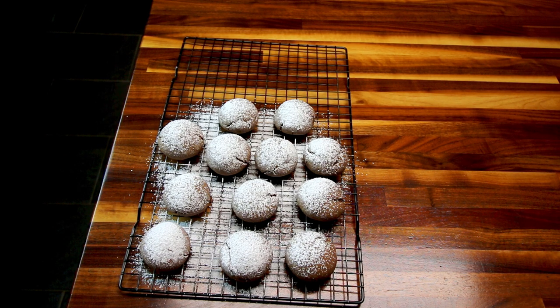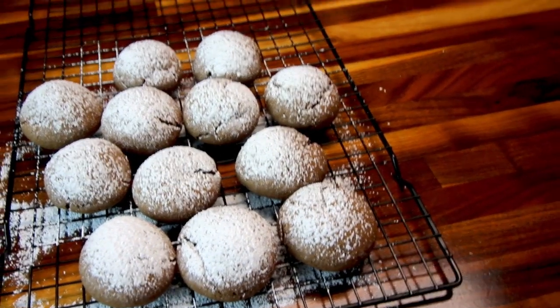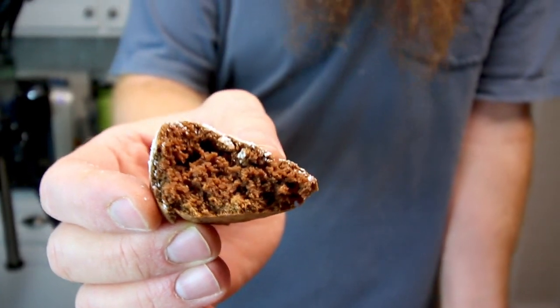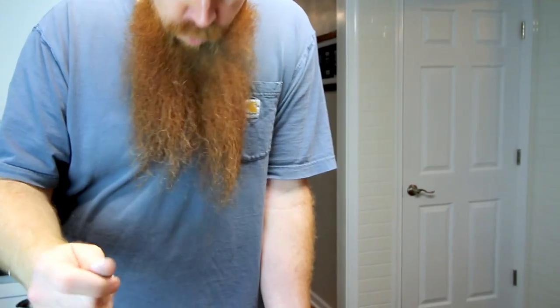That's all there is to these. They are super, super quick, which is part of the reason why I like making these — they just come together so quickly. I'm going to have my hubby try one and tell us what he thinks. So it tastes like a brownie in cookie form — a nice, kind of medium chocolate flavor. The powdered sugar adds this nice little bit of sweetness to it. And you can see they fluffed up but still have chew to it, so it's not like you're biting into air. It actually has some substance to it — that's the brownie-ness of them, because the brownie is chewy.